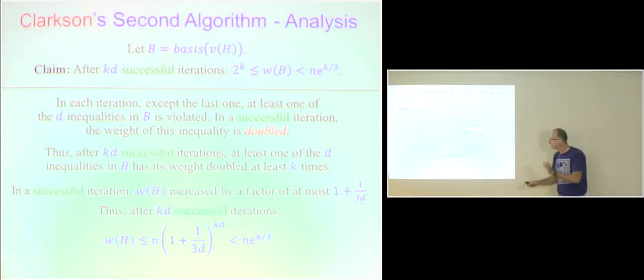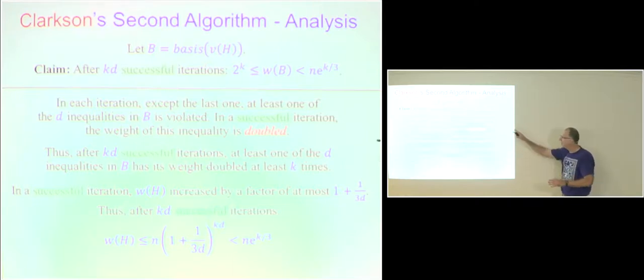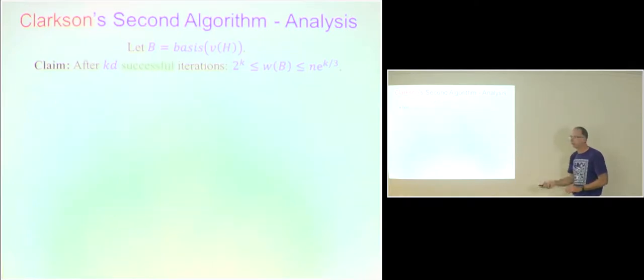By the way, I mentioned the backward analysis, which is really an interesting technique. This is also a nice example of something called multiplicative weight updates, which is used everywhere now. You can find it in many sophisticated algorithms. This is again a very nice example. Okay, so this is what we proved.